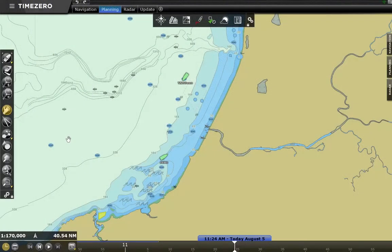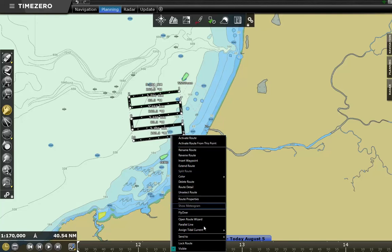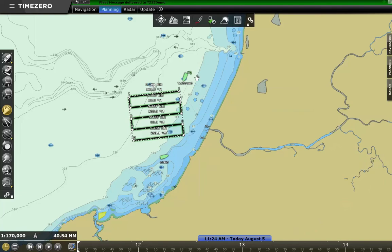The fleet management service subscription also allows for the sharing of user objects such as marks, routes, zones, and other data among fleet members. To share a SAR search route, for example, you will be able to plot the SAR route to be followed in Time Zero, then right-click on the route and select Send To in the contextual menu. From there, you will be able to select the vessel or vessels in the fleet navigating in the area of the incident. While sending, an email icon is displayed above the target — yellow to indicate the object has been successfully sent to the server, and turning green as soon as it has been transmitted to the Time Zero of the receiving vessel.